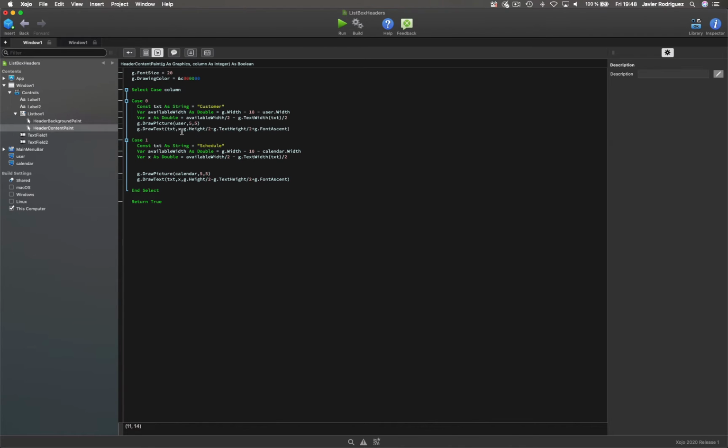A little trick here is using the font size property to adjust only the text of the drawn string while we set it with a bigger value in the inspector panel, so the header has enough vertical room to draw the pictures. So if the pictures are to be drawn at, say, 25 pixel height, then we would need to set the font size to 25 using the Listbox inspector panel. Besides that, we only need to use a select case to check the received column index so we can change the kind of drawing for every column.